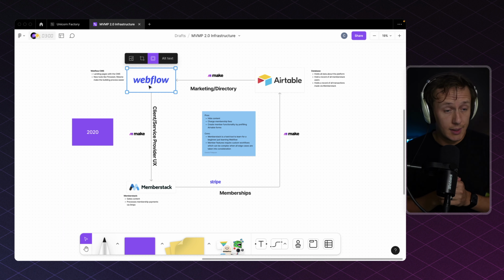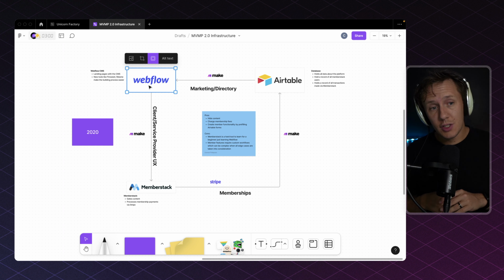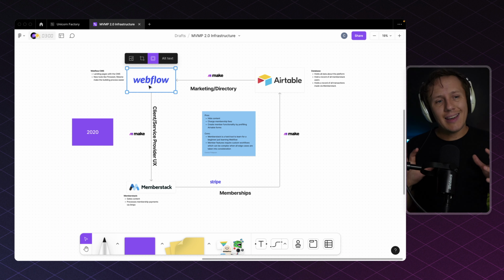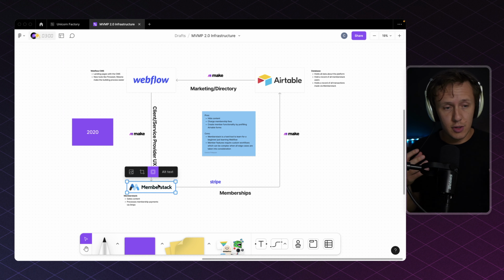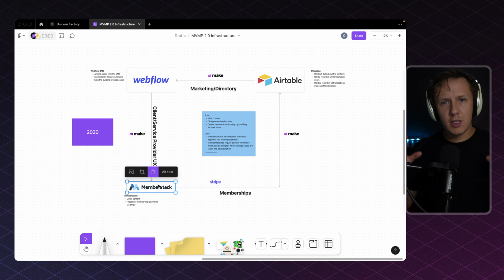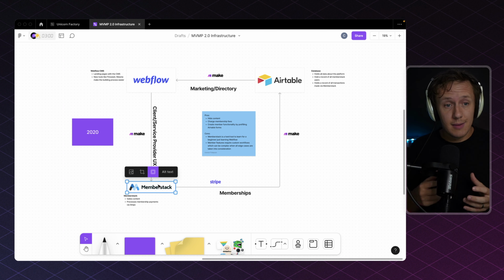But after having also taught this stack through the MVMP program over the last few years, I've actually found that people who are just getting into building these types of sites can run into situations where learning Memberstack on top of learning Webflow as a complete beginner can feel a little bit overwhelming. And that is because Memberstack is actually quite a complex tool to learn. So if you've had to play around with it, you'll know that you need to know how to use different scripts. You use data attributes quite heavily. And let's put it this way, there is quite a learning curve involved, and that learning curve typically creates a delay when it comes to getting your site live.